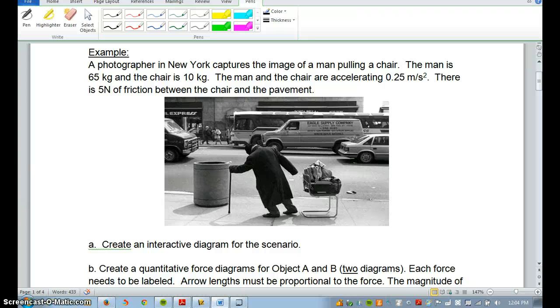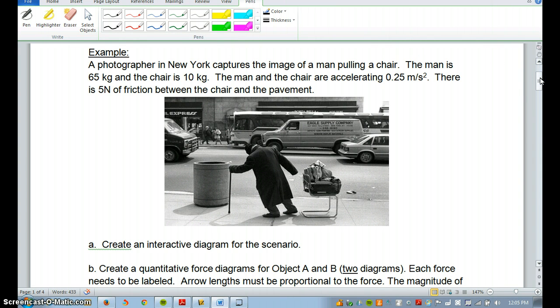For this lesson, I want to go over problems where you have two objects interacting with each other, and therefore Newton's third law applies. But in one of those objects, or in some cases in both of those objects, you have force of friction involved. And in the past, we've sort of said, let's just ignore the values of friction, but now I'd like to actually go through how you would apply those and get actual values of friction in newtons.